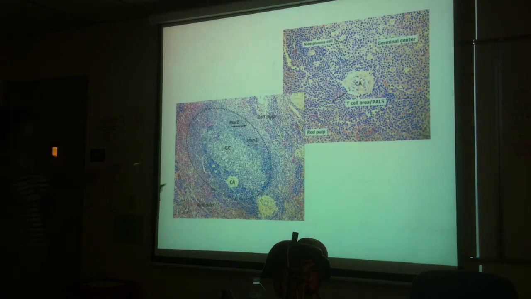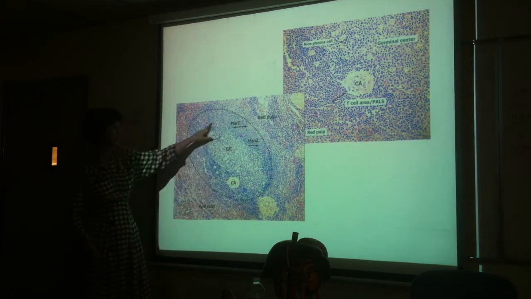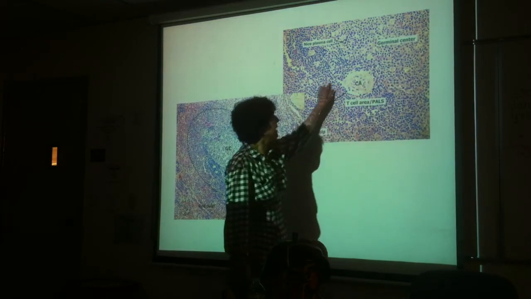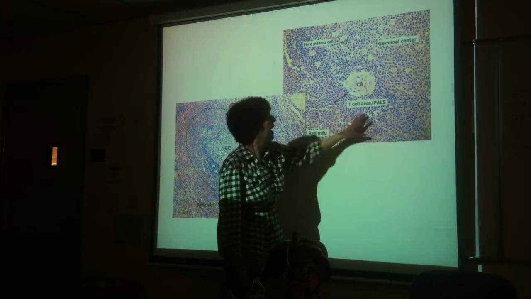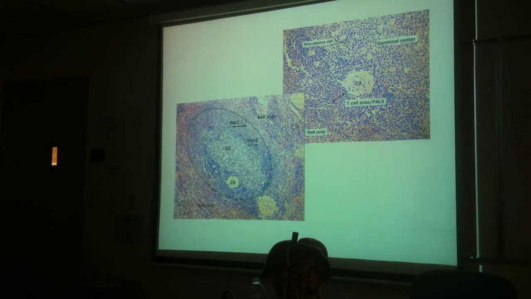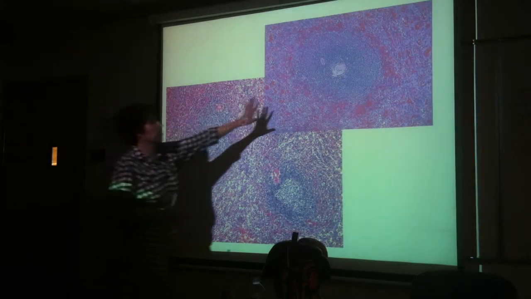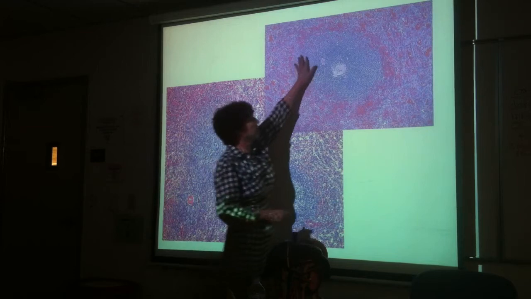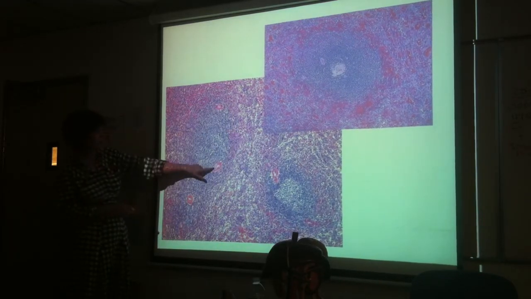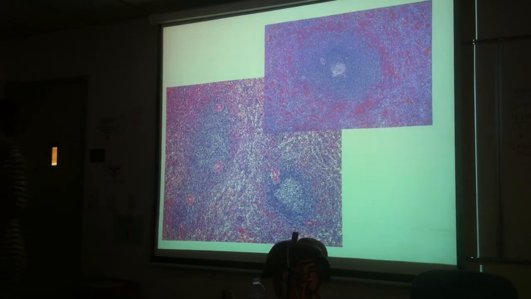I think the next slide will have that a little bit larger. So this is the central artery or arteriole, all right? And here's a germinal center showing. This one, the germinal center is way over here. The T cells would be out here in the periphery. And again, the central artery is not always in the center of the periarteriolar sheath. So here's red pulp. Here's the periarteriolar sheath with the blood vessel, the central artery. Okay, here's another blood vessel. Here's another blood vessel.